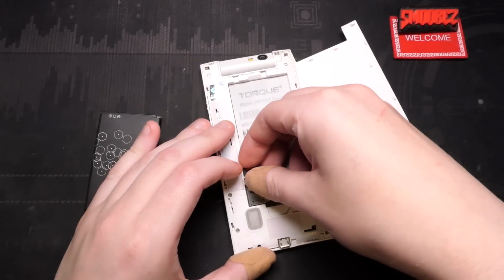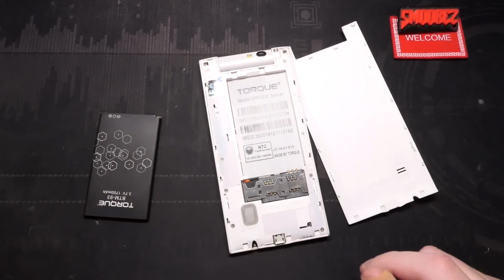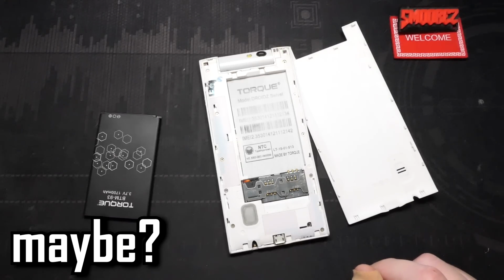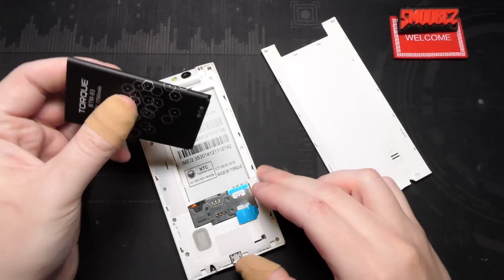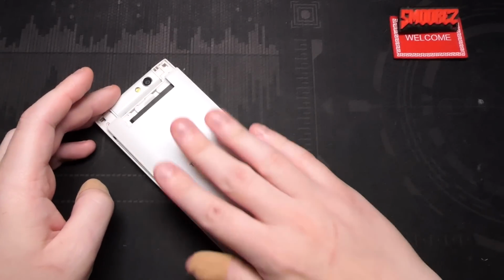Will my 64GB micro SD card work in this? Probably not, but I'm gonna try it anyways. You never know. What's the worst that can happen? The phone spontaneously combusts. I've put my Telstra SIM card in there just in case, and I can go ahead and put the battery back in somehow, and then slide the back cover on.